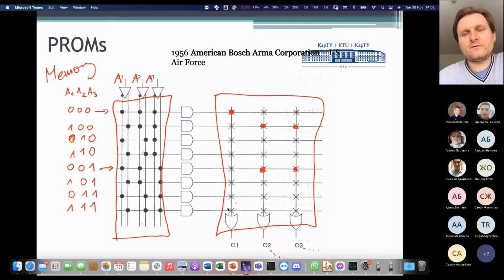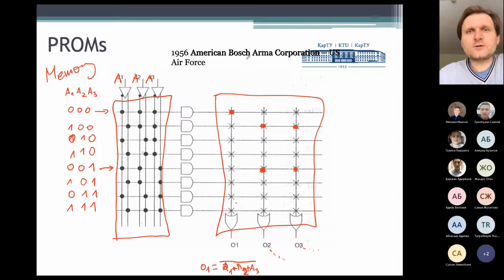That part of the memory is the data memory area. So that data memory area can be represented by a truth table. So that Bosch solution opened completely new thinking about digital systems, about solving of digital logic problems, because the engineers mustn't realize the function on the gates. They put the truth table in the memory and the system is working as a customer wants. It was a great invention. It was 65 years ago.